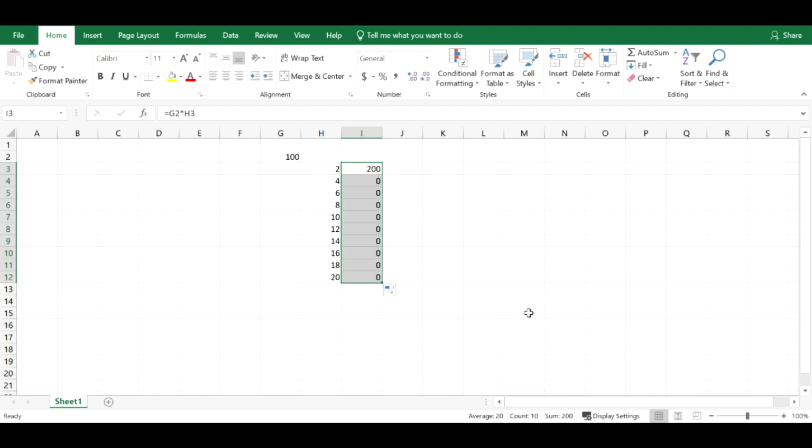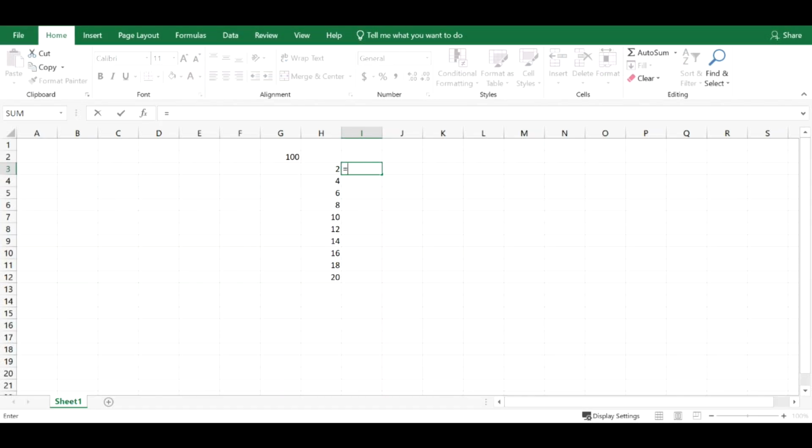Yes. Dragging it down gives you zeros. The only result you are going to get here is the top result, because you are referencing G2 with H3. Now I am going to show you how we can solve this issue by doing absolute referencing on all the cells. So let's see how we do it.